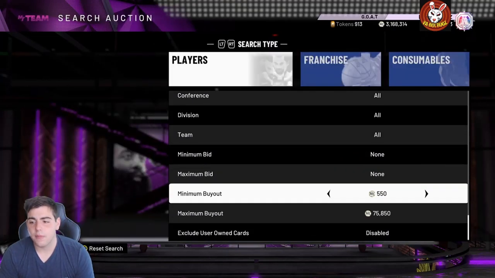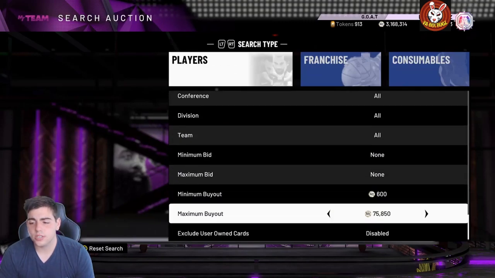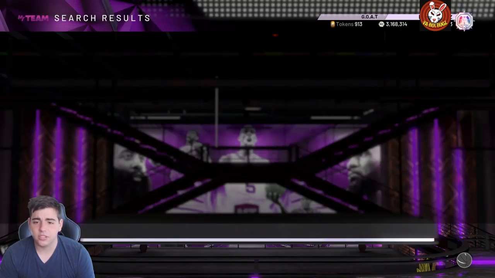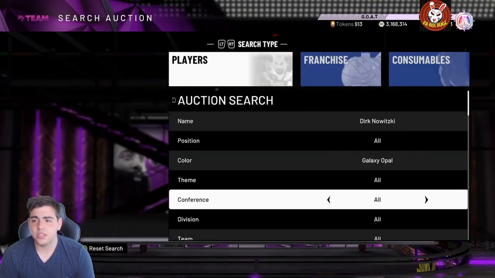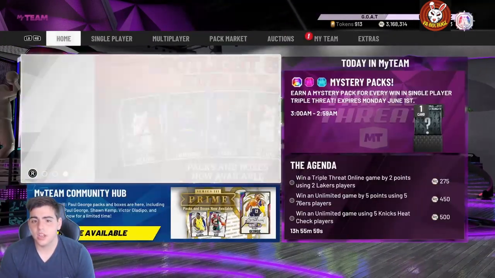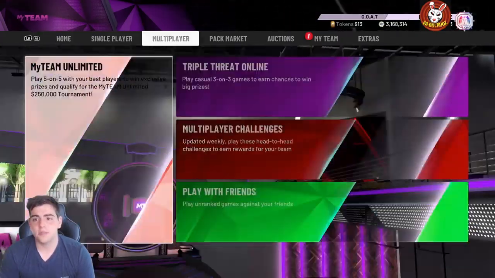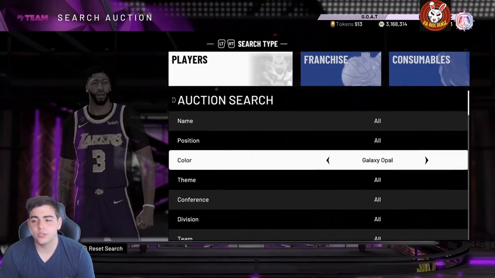Yeah, he doesn't have the dynamic duo, but his shooting guard one does, or the power forward, whatever it is. The other one, Dirk Nowitzki, Hall of Fame, Galaxy Opal, I can't even speak. But yeah, man, I feel like this Dirk might be worth sniping. I think someone's going to pull him out of the mystery packs. So yeah, definitely try sniping Dirk, man. Definitely try sniping out some of these Spotlight Sim cards. We're going to go over the Spotlight Sim filter in this video too.